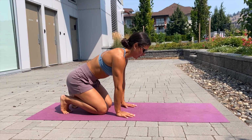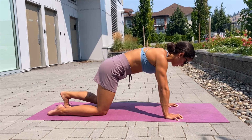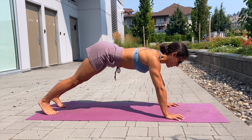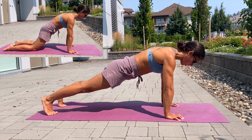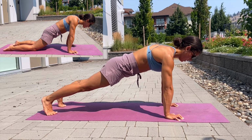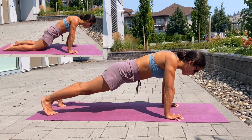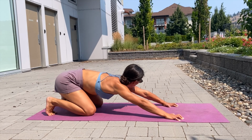And break. Next, we're going to go into scap push-ups. You can do this on your knees or on your feet. You want to make sure your core is engaged. Go for 6 to 8, whatever you can do. Really push out on the top position. If you can't do these at all, do a hold. Okay, come down. First round, done.